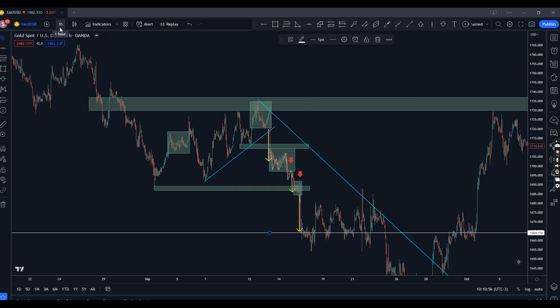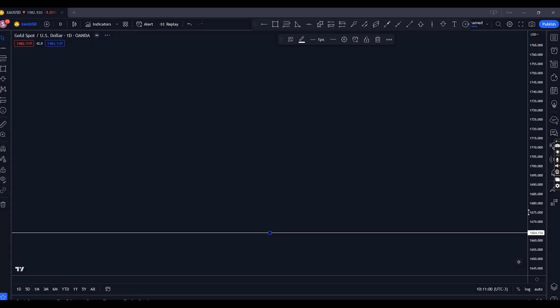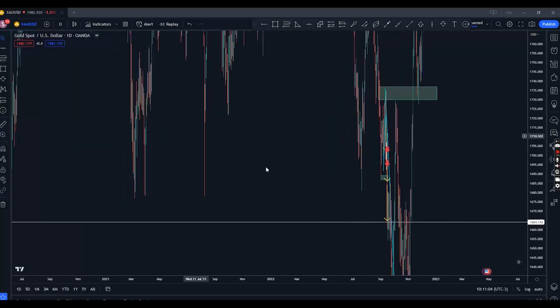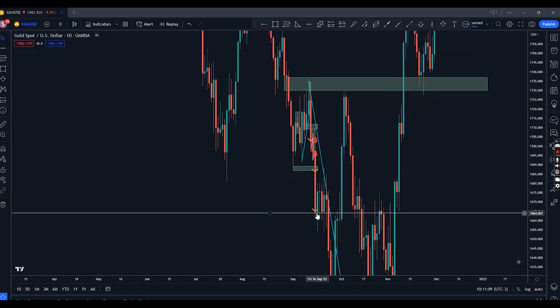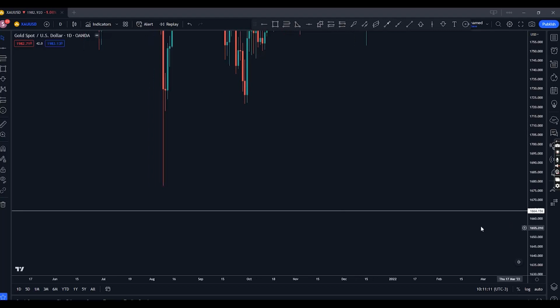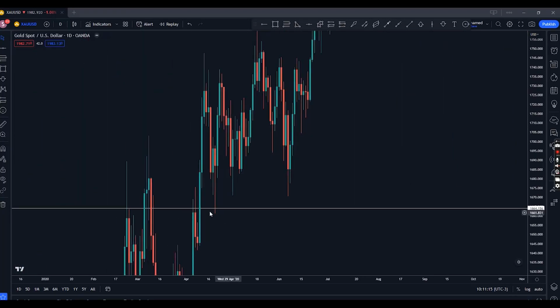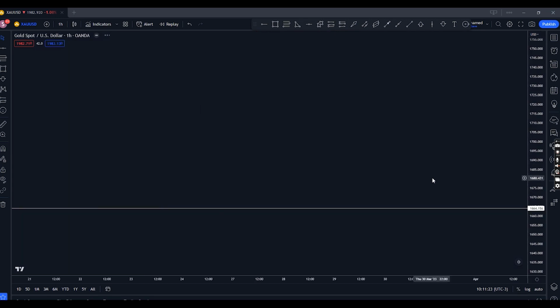If you go on the 1 day time frame, you will find out what I mean. Why do you plot this zone as a zone of take profit? You can see here, you were coming here, but when you come to the previous market, the market was obeying here. You can see the market was making rejection here, and that was acting as a support zone. So, coming back to the 1 hour time frame where we were making our analysis.